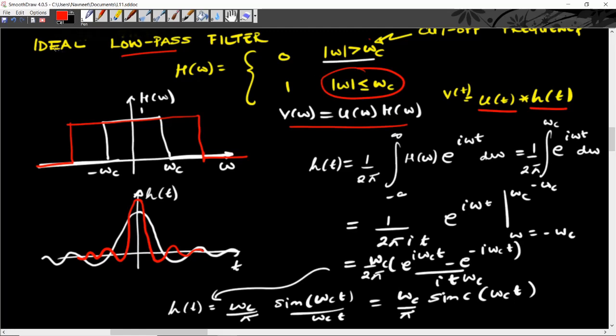Another thing to note is that we've called this filter, defined by this rectangular function in the frequency domain, an ideal low pass filter because in practice this sharp cutoff frequency cannot be achieved, and one has to work with a transfer function that is not sharp, but gradually approaches zero. So let us look at a practical example of a low pass filter. The simplest form of low pass filter that one can think of is the RC filter.